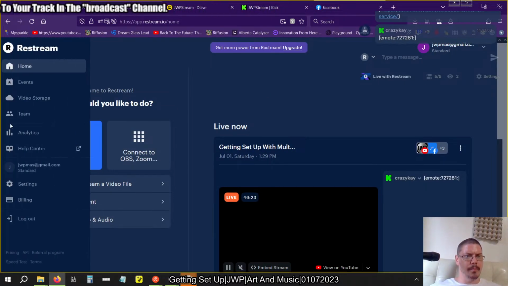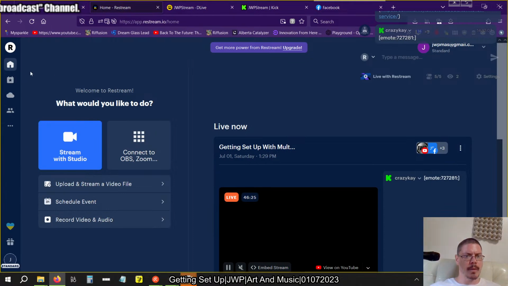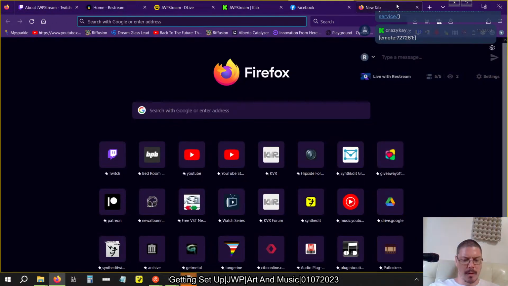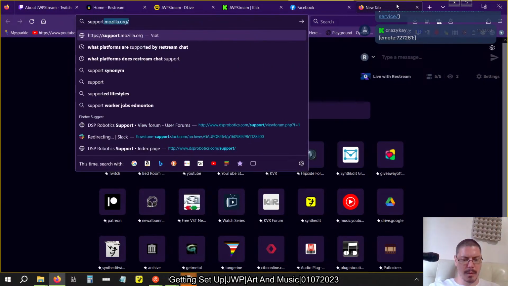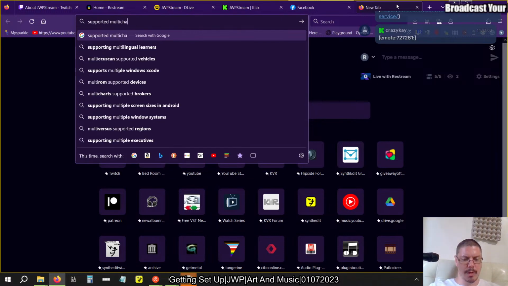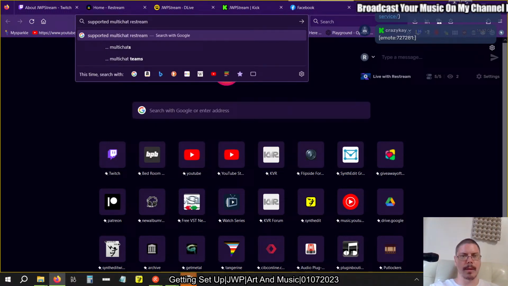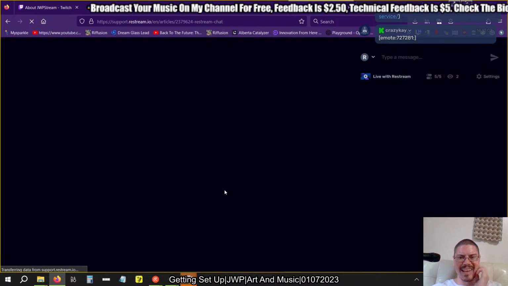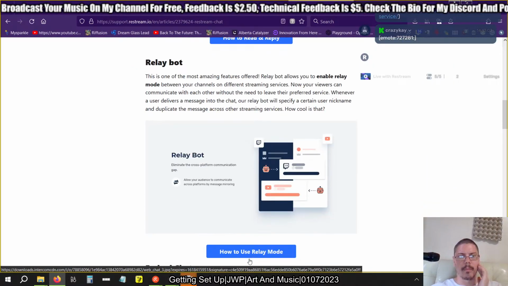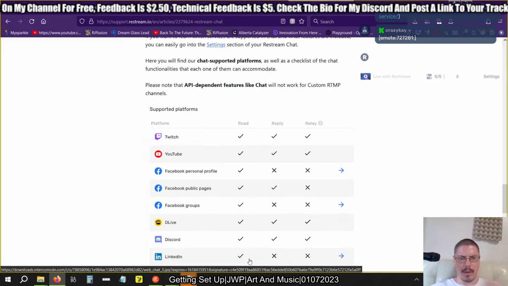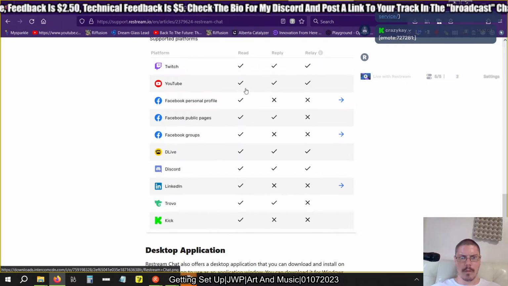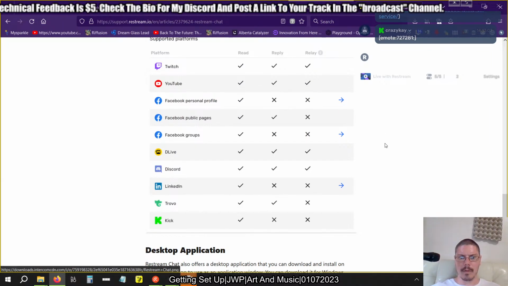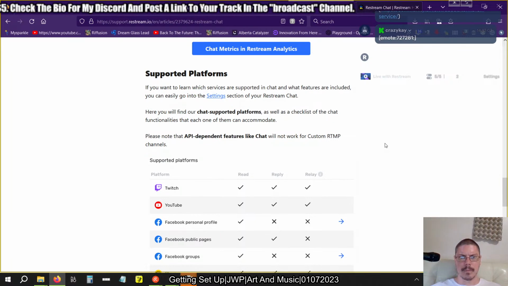That's not right. Because I'm sure it says supported multi-chats restream. It says I can at least read from the Facebook, right? Yeah, everything is read. Why is there an arrow? What does that mean?